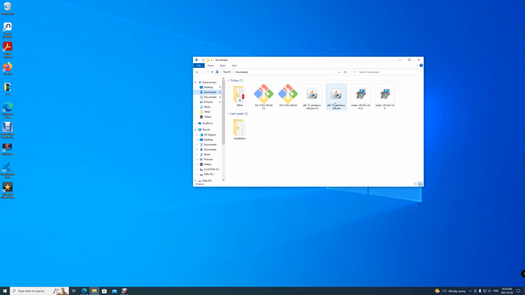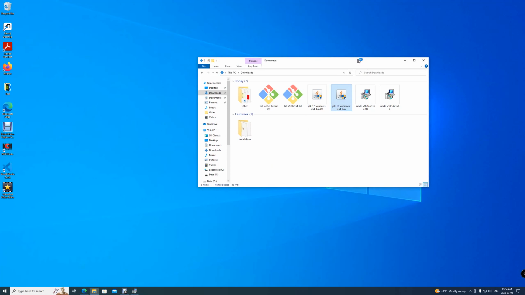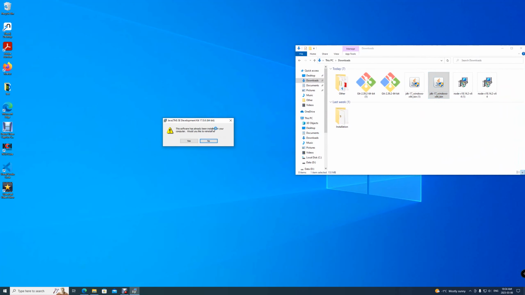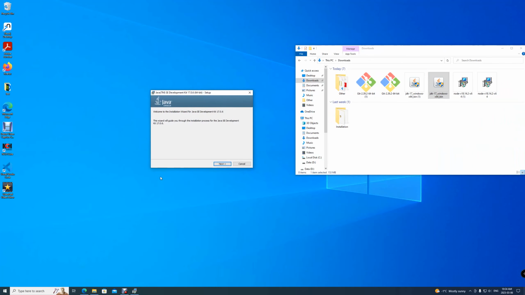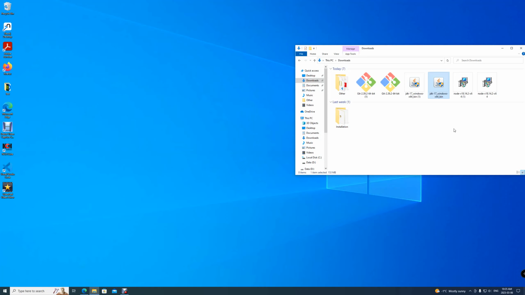First of all, we'll be installing the Java file. Click on it. In this case, it has already been installed once, but for the sake of this video, we'll be reinstalling it again. If you haven't installed it before, this is the window that will greet you, the setup window. Simply go Next. It will prompt you for the default path. Go Next. Then Java will begin installing itself. This is when Java says that it has been successfully installed. Simply close it, and then we'll move to the next one.